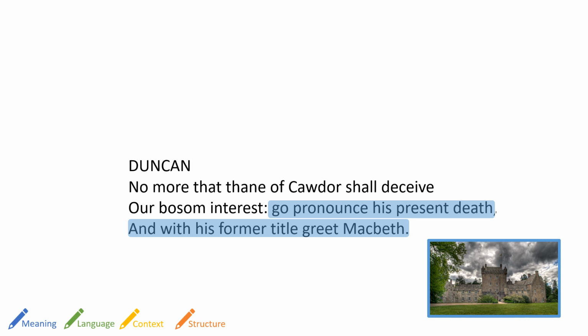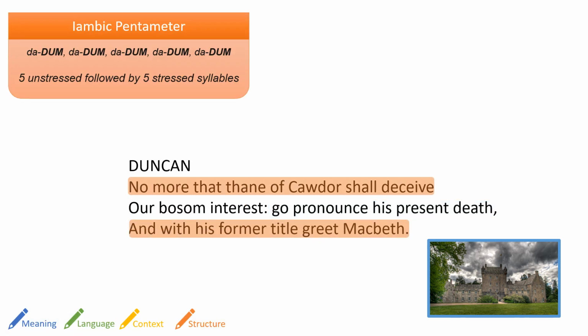Now, I want to just zoom in on some language here. We talked about the way the witches spoke in Act 1, Scene 1 through a trochaic tetrameter. Well, we've got a specific way here too, and it's much more common for Shakespeare. You may have come across it already if you studied a different play. It's called iambic pentameter.